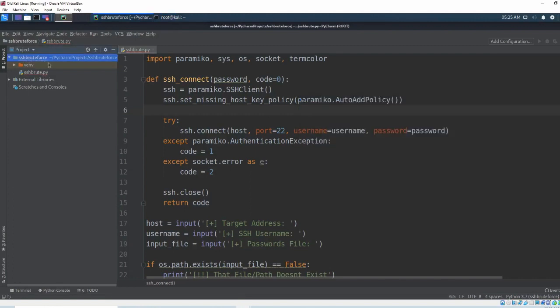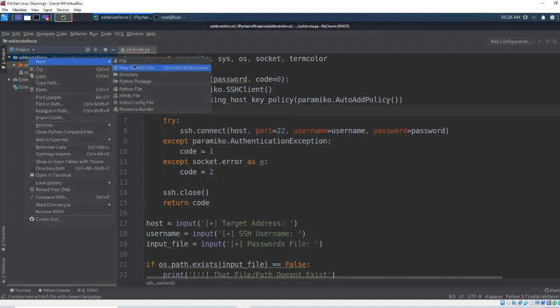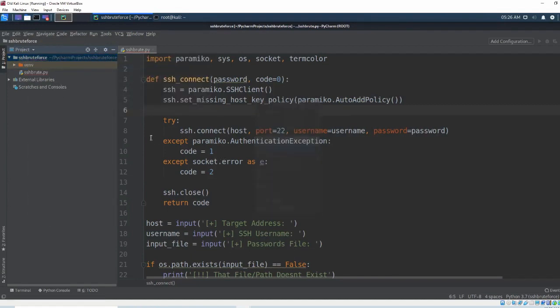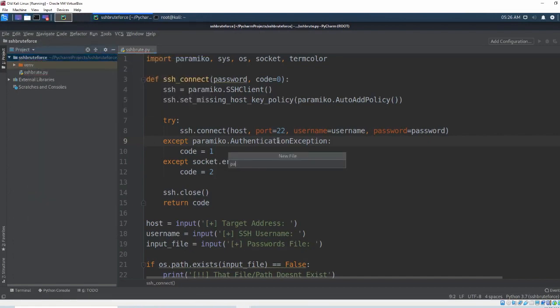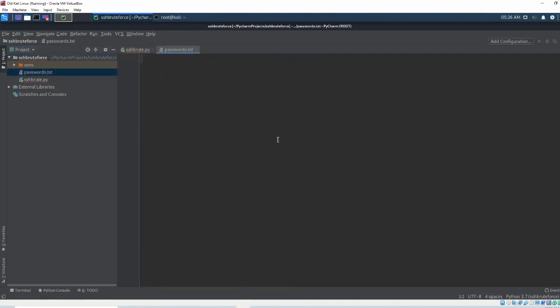So let's go right here, right-click, new, and we want to go once again, new file, just a regular file, and let's call it passwords.txt. Let's add some random passwords, such as, for example, hello world, 123, 54321, password123. Let's type in another password, test4321. Let's add a real password right now so we can see whether it works, which is msfadmin.